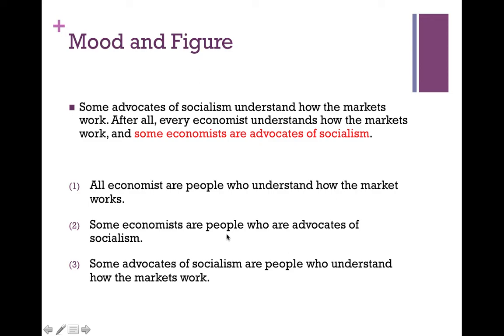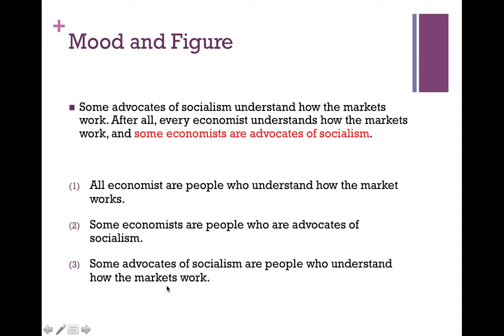So now we have put this argument into standard form. We have the major premise stated first, which we were able to identify based on the fact that it contains the major term. The major term is the whole phrase, people who understand how the markets work. Because remember, this is the predicate term right here. And then we have the minor premise coming second, and then we have the conclusion. Notice also each proposition is in standard form. We have the quantifier, the subject term, the copula, and then the predicate, and both the subject and the predicate name a class. Same thing here, same thing in the conclusion.